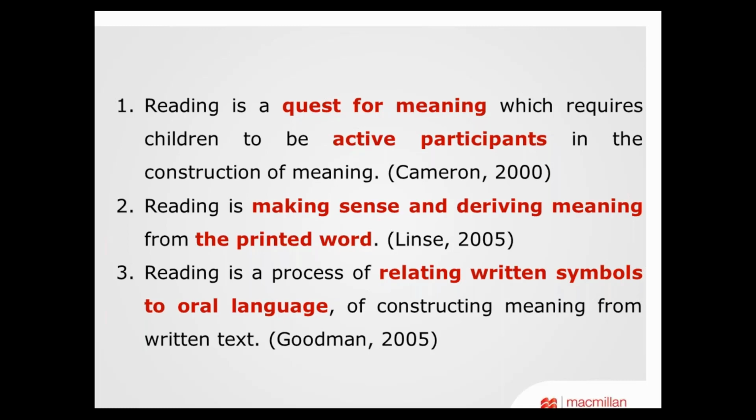So what we need to show them is that a certain printed symbol has a certain sound attached to it. So that's really what they need to start linking, that written symbol with the oral language they've already heard around them since they were babies. And then they need to start thinking, okay, so that scribble goes with this sound. Let me put the blend sounds together. Or that this is the word cats, that has a picture of an animal. I know what that is in my language.